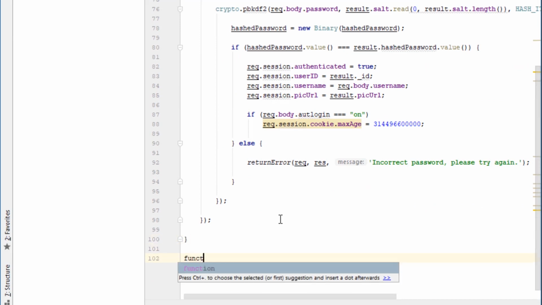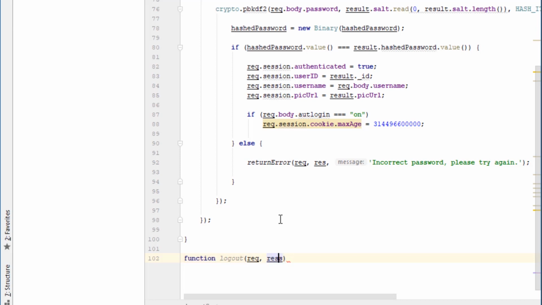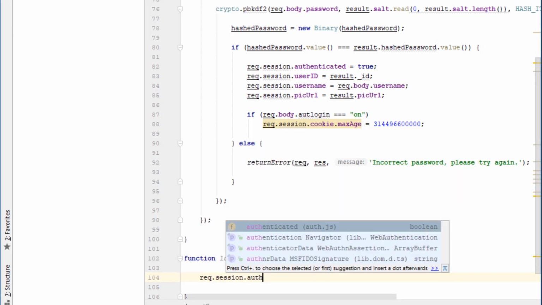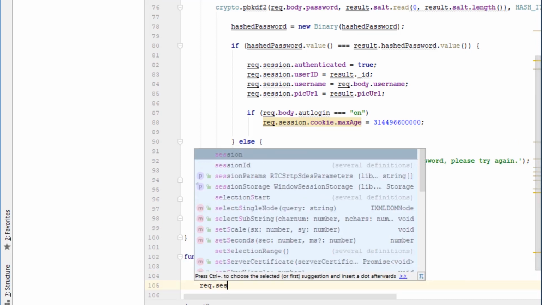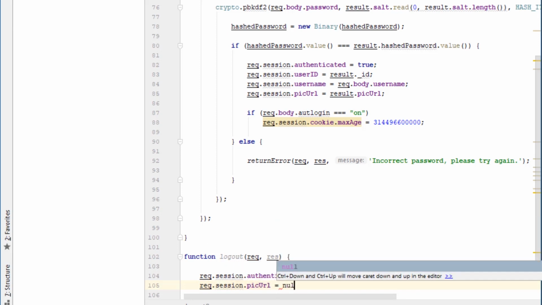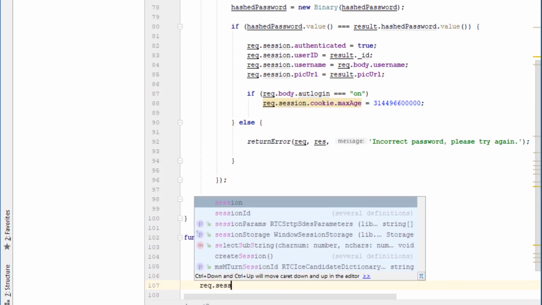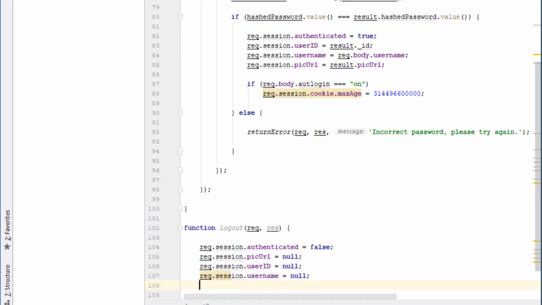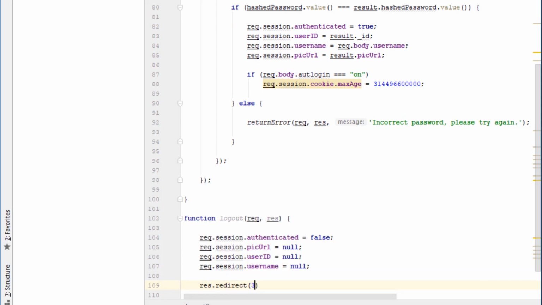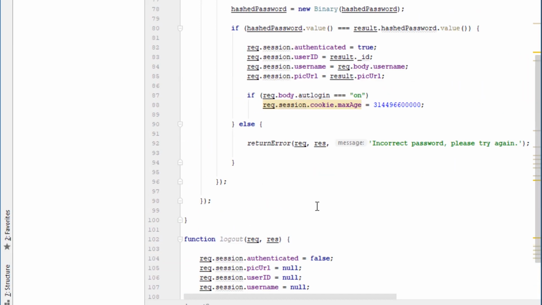And then finally, we're going to create a logout function, and this will be responsible for logging out a user if they do a post request to /logout. Okay, so if they want to log out, we're going to set authenticated to false, and then we're going to set the pic URL to null, because if they're logging out, we don't want to leave sensitive data in the session, right? Because otherwise the next user that uses the computer might see it. So we're going to make sure that we set all of these variables to null, so no information about the user remains in the session. And then finally, we obviously need to set the username to null too. And then we're going to redirect them, and we do this with res.redirect 303, which is just a redirection code, and the string back will redirect them back to the page they came from. So that's logout.